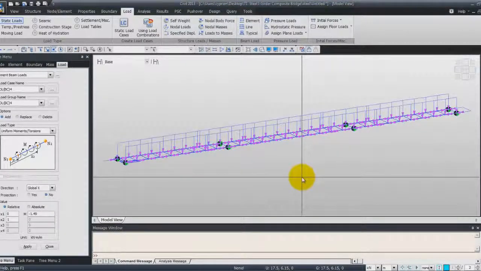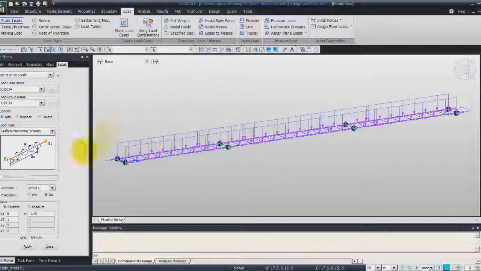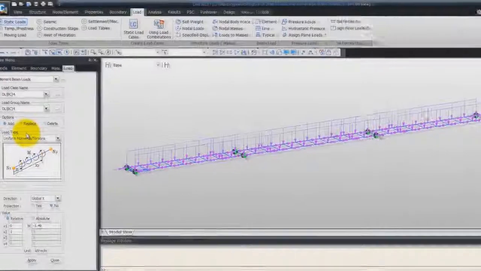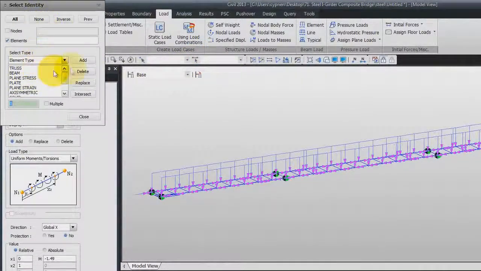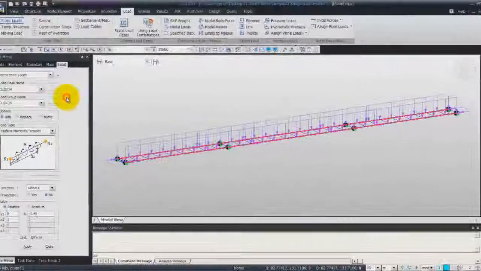Now we have to assign dead loads for the post composite section. So again, in the elements tab, we're still here. Select first section, press the shift key and select the 3 sections here and click on add.